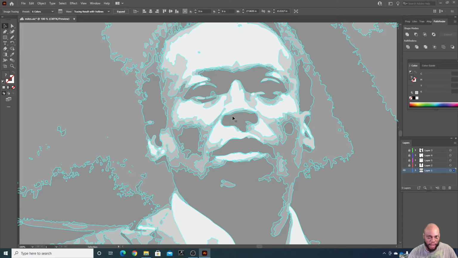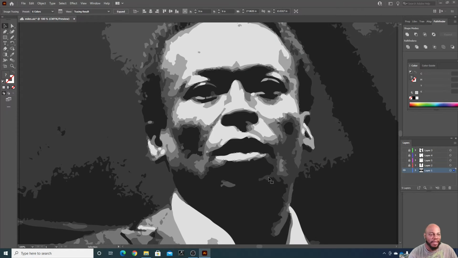Now, even after I do all of this, I still have to go back and look at the original picture and put in extra detail. Like maybe I need to make the nose a little darker here. Maybe I need to make the nose more pronounced here. Maybe the eyes, so I still have to go back and tweak things. But if you want to just do it simple, get it out of the way, this is a good way to go. So that will be for the next video.